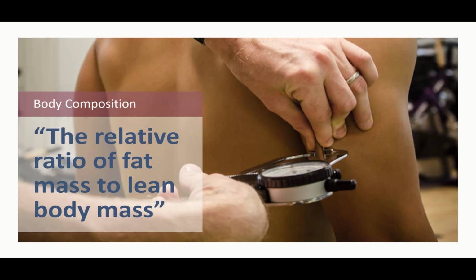By knowing the relative ratios of the masses, you can then start to plan accordingly with your nutrition and also with your fitness regime, where we can manipulate the fat mass to lean body mass ratios. Of course, it's going to be more advantageous from a physical standpoint and a health standpoint where we increase lean body mass and reduce fat mass.